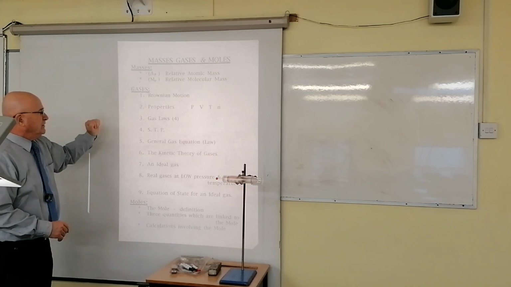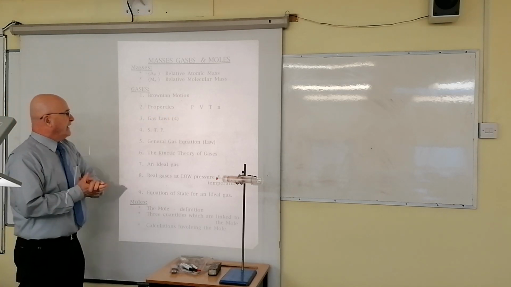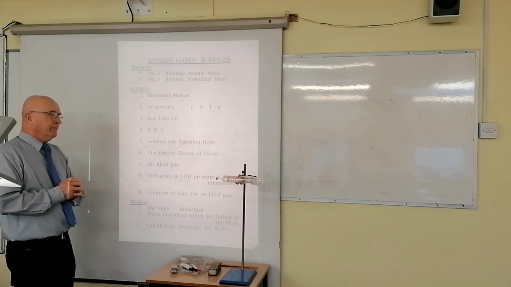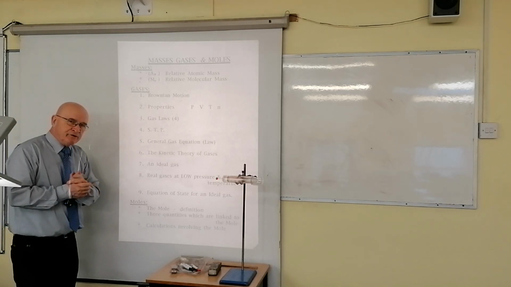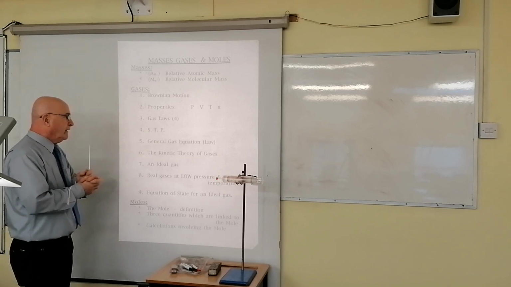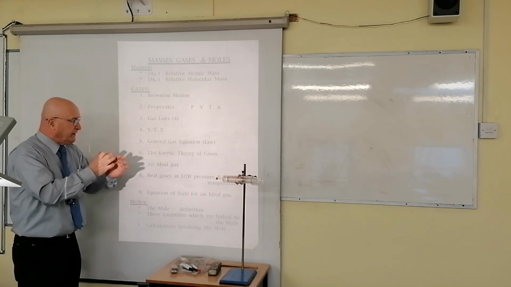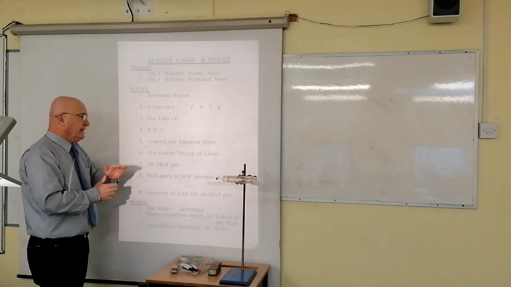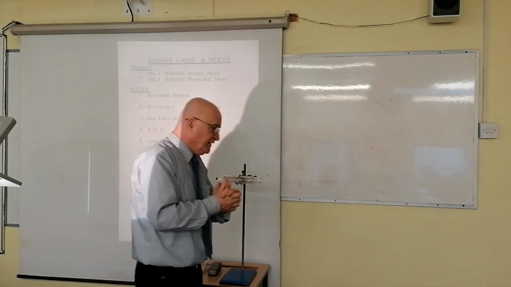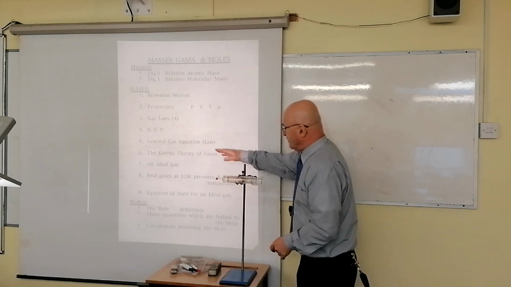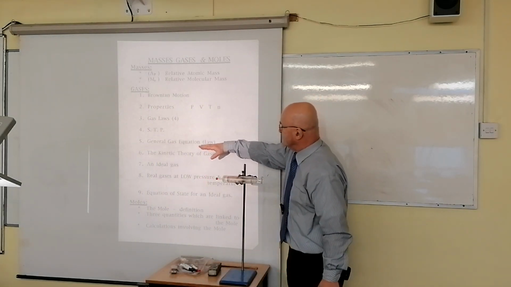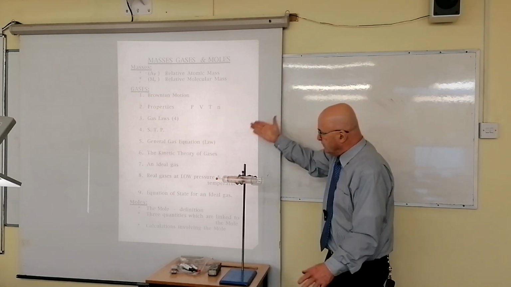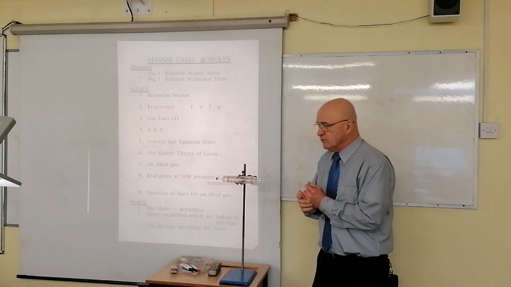We have Brownian motion. We have the primary properties of a gas. There are 4 gas laws on your course. You're expected to know what standard temperature and pressure is. This is the general gas equation. I would recommend you avoid it if you can. The kinetic theory of gases is a unit in itself, which we will do separately, and ideal gases. So I'm hoping to take you as far as there now, so that we will be able to work out the gas laws, and our third unit then will finish the gases, I hope. And that's where I'm going to work from now.